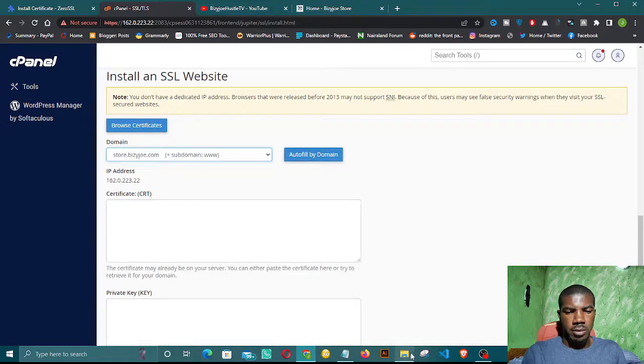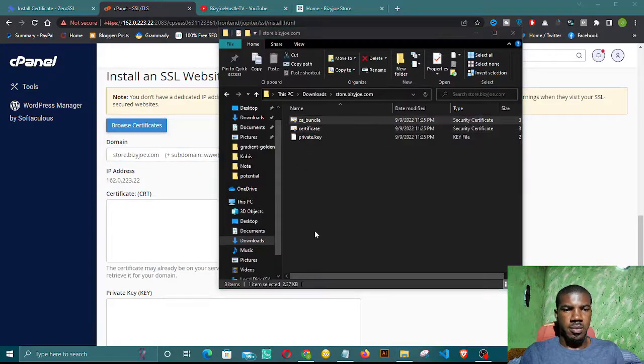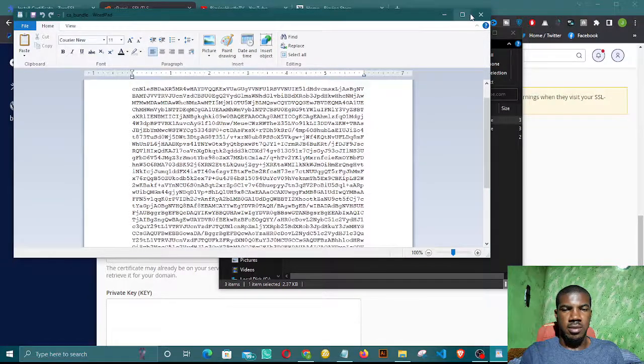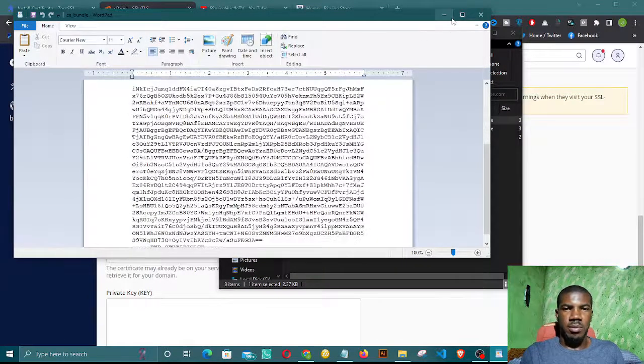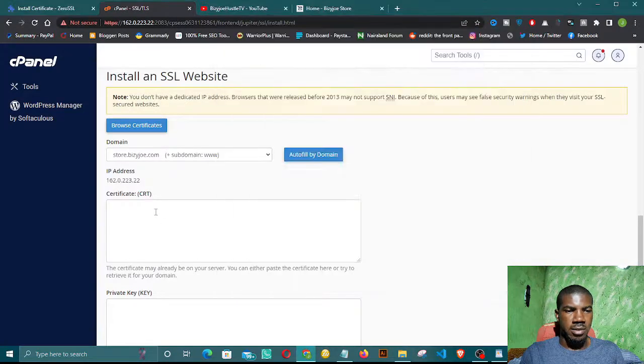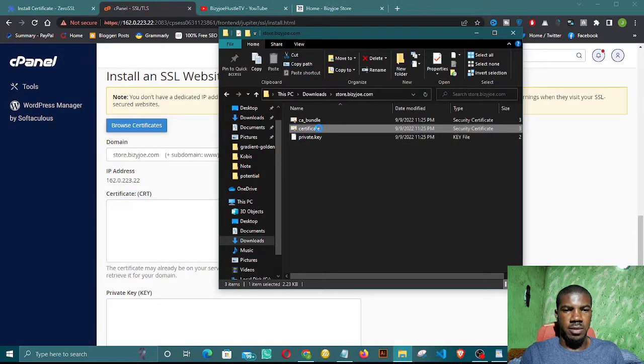So I'll go back to this, then the CA bundle. Okay, so this is what you're looking for. But now the certificate, actually this is the CRT. So this is the CRT, that's the first thing to open. So let me just open the certificate.